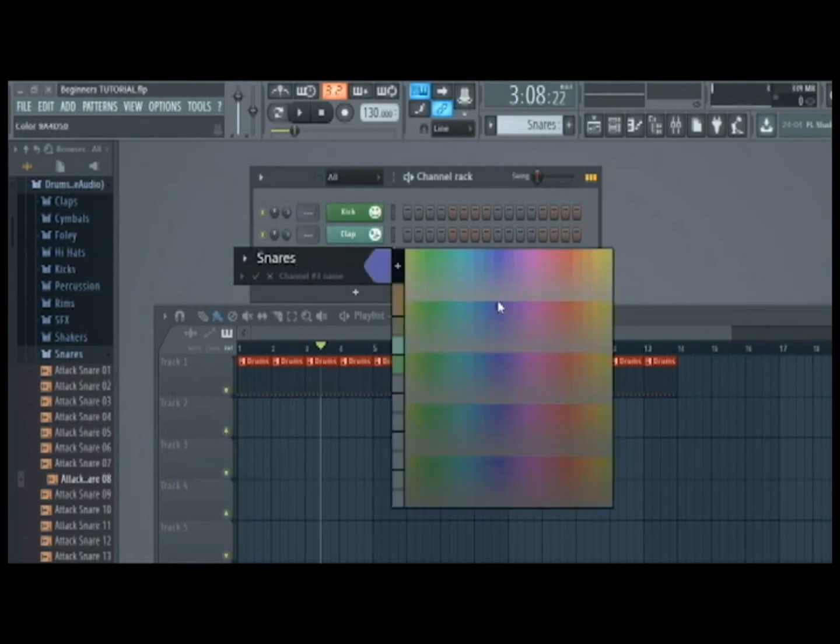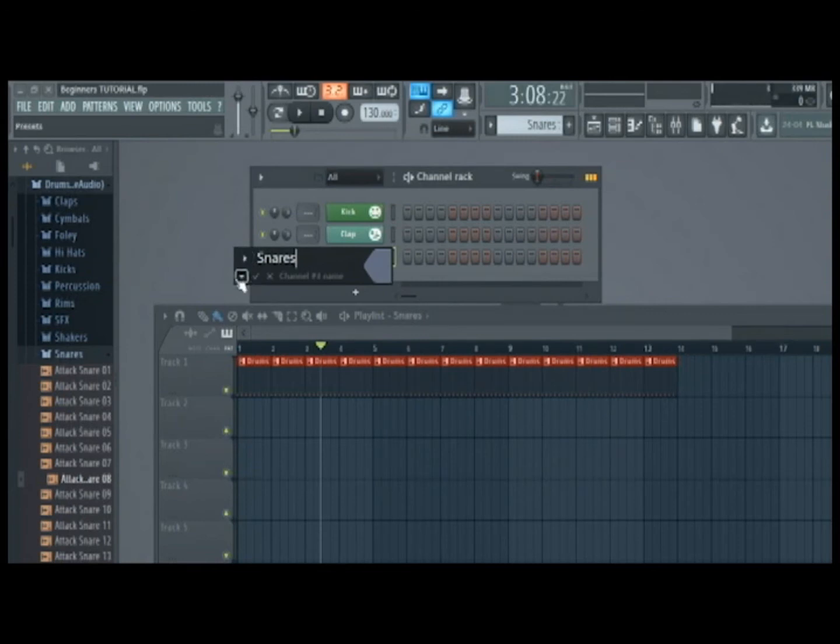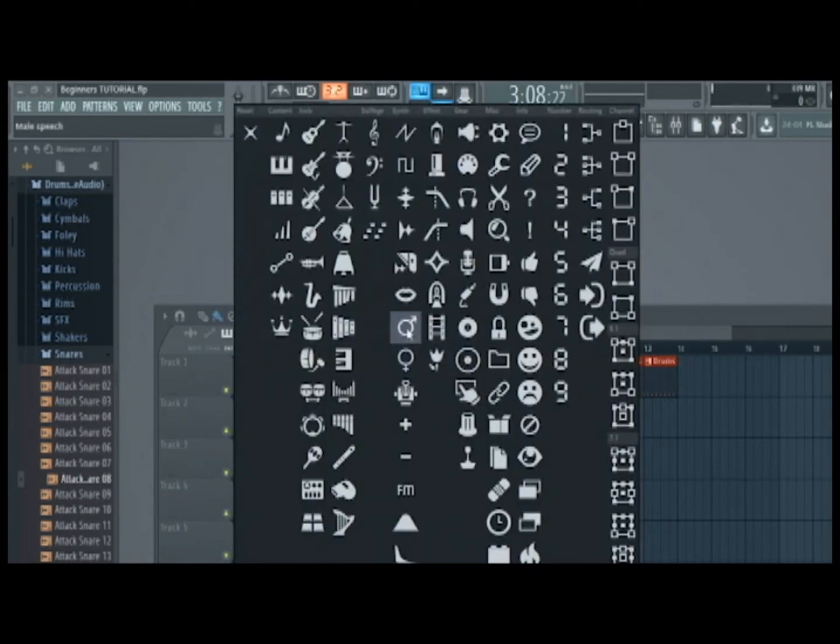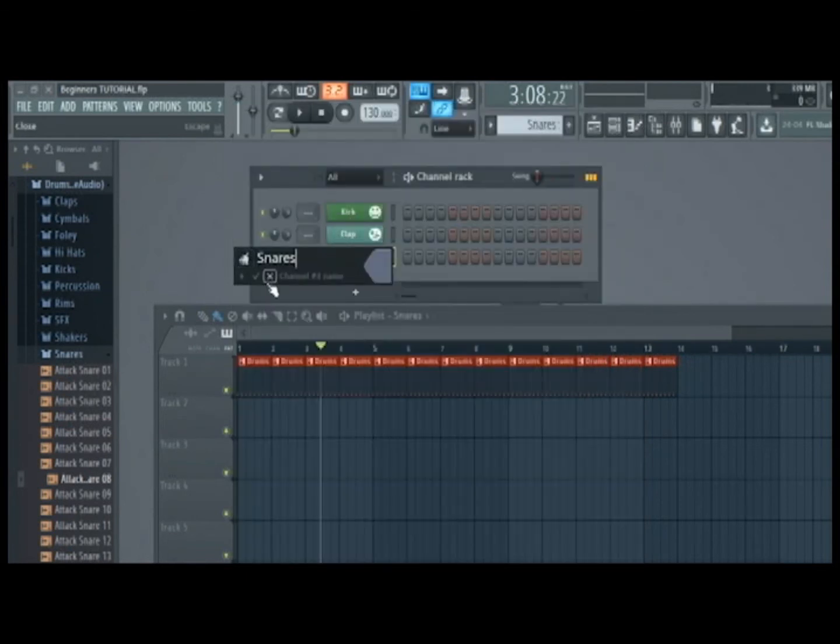This makes our work easy, right? And you can choose more relevant symbols if you like. I'm choosing it randomly.